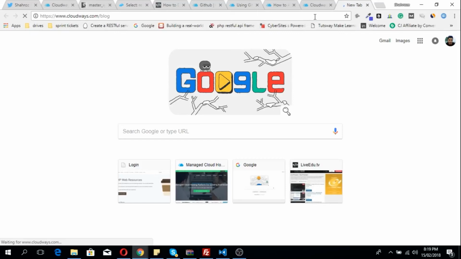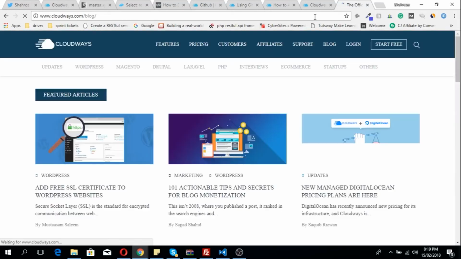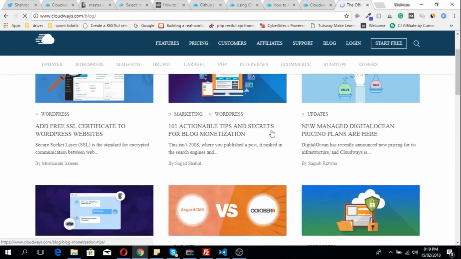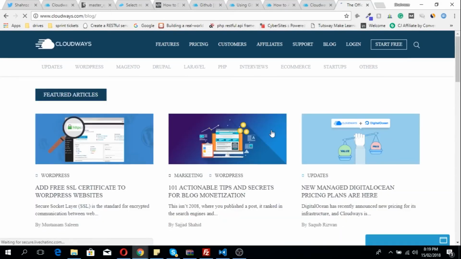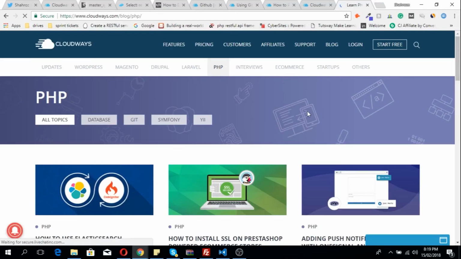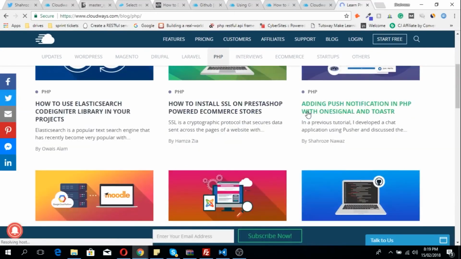If you didn't get me or are confused about any feature of Cloud-Based, you can quickly go to this blog and see all the content like WordPress, Magento, Drupal, Laravel, PHP, etc. I have covered all the features of Cloud-Based server and application in my PHP category. You can see all the feature usage here in my blogs.